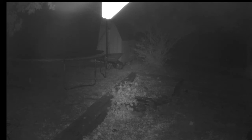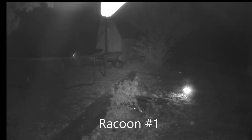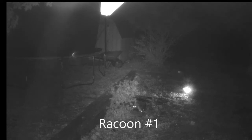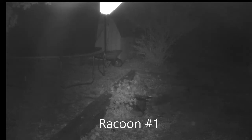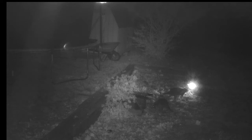And then right here, you see the other one go up, and he stands up right near the camera. It re-triggers, boom, first trap. You can kind of see his eyes in there, so he's kind of caught in there. Looks around for a minute, and the other 2 just coming around. Triggers the light again there. He's looking at the light again.